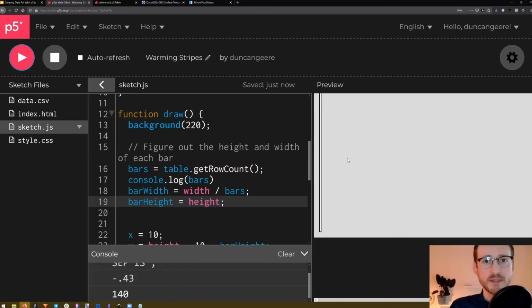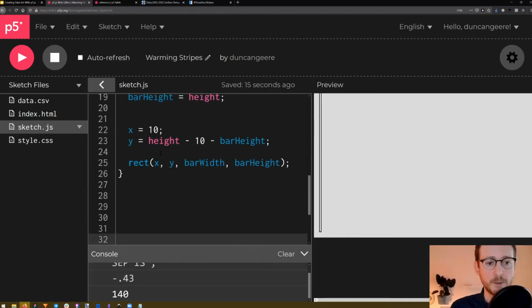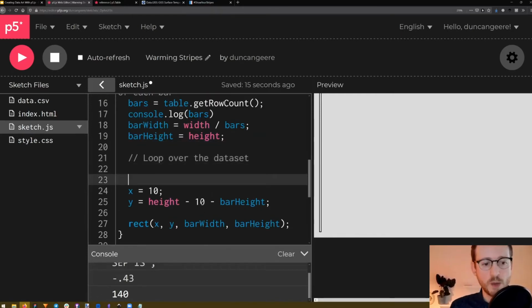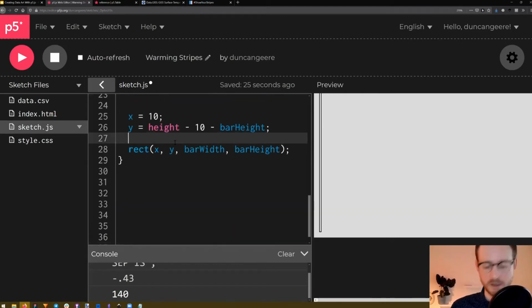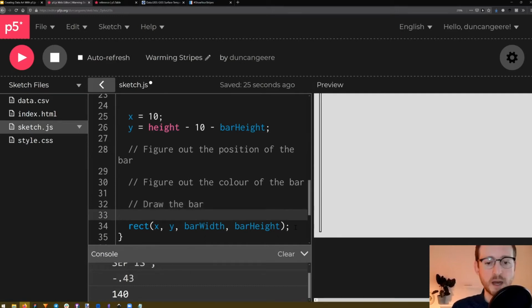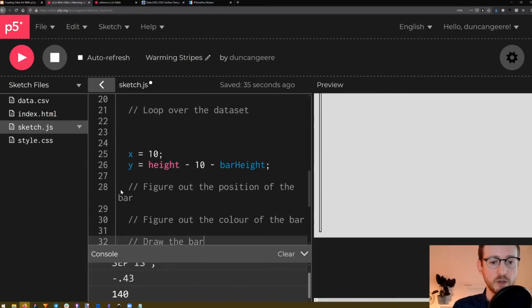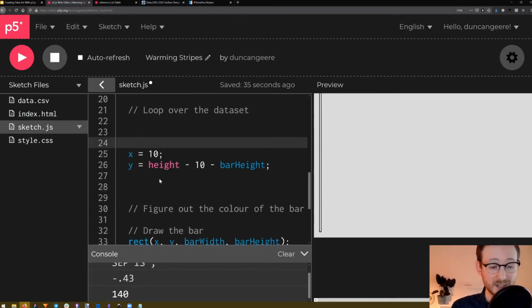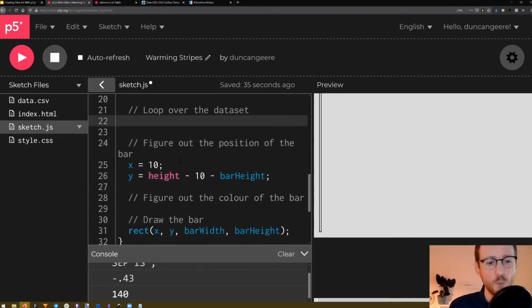Let's write that loop that we talked about before, because the position of each bar and the color and drawing it needs to happen in a slightly different way for each bar that we have. So we're going to bring this comment up. And in fact, while we're at it, let's bring up some of the other ones here and fit things in. We've got some drawing-the-bar code, so that's done. We've also got figuring out the position of the bar, that's our X and Y coordinates, so that goes there. We don't have any code yet to figure out the color, but we'll come to that. And we need to write this loop.